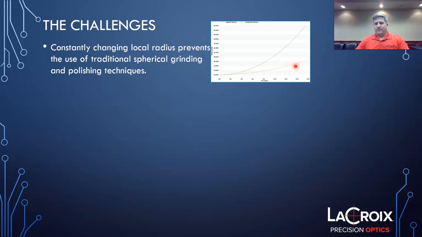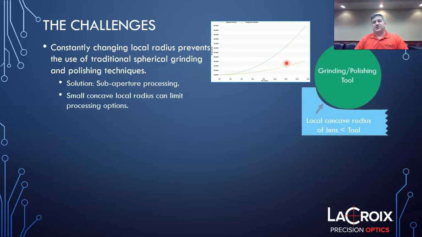for any given parameter, but they're changing at different rates. So you need some special tools to handle that kind of thing. So the solution we use is subaperture processing. So instead of having a tool that's contacting the entire surface or a good portion of the surface at once, we're only touching a little bit at a time, a few millimeters at a time. And that allows us to use tools that are conformable to the surface or cutting just a single point of the surface in the case of grinding.